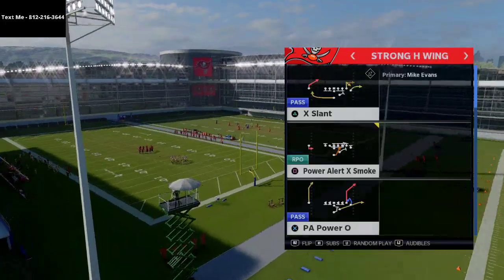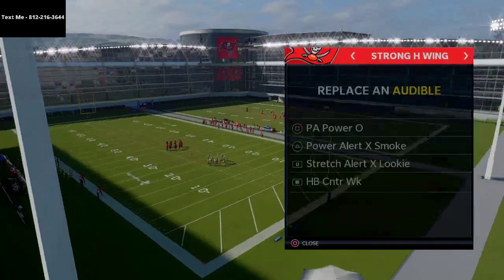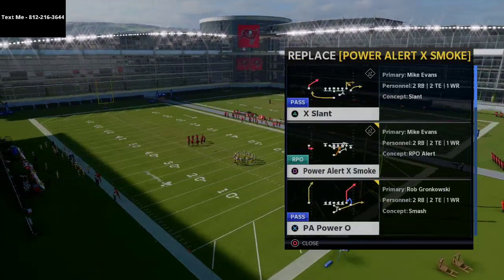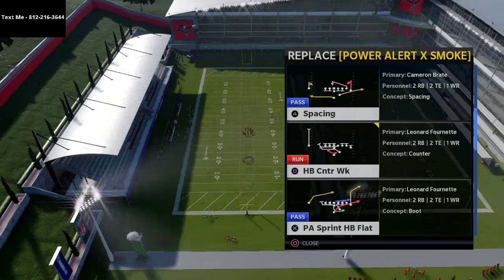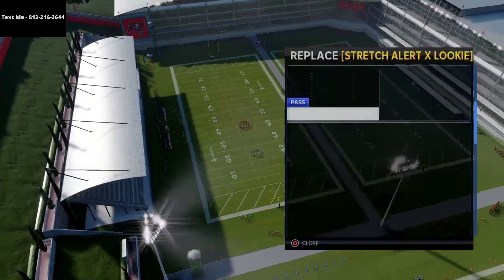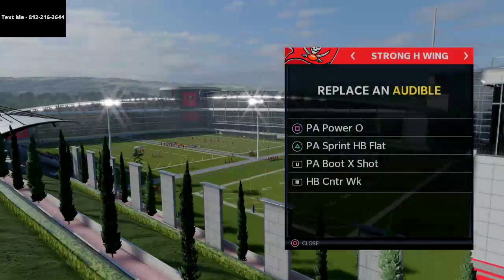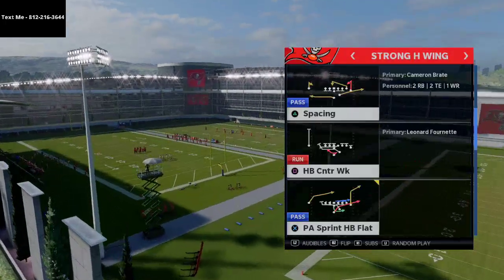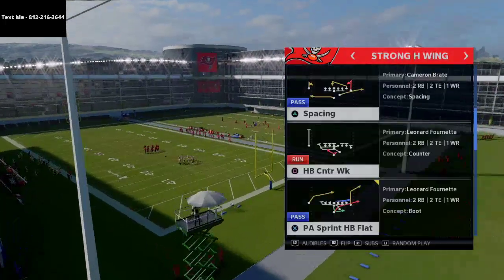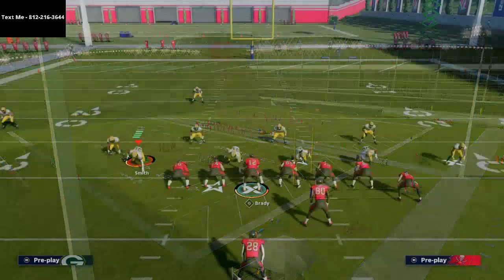Okay, so Strong H Wing. As far as passing goes, there's a couple of things we can do. PA Power O is a must-have. You must have that play in your playbook. Another play that I really like is this PA Sprint Flat. We're going to go over PA Boot Shot, we're going to go over F Trail, and then we're going to just come out in the play spacing. I really like spacing. It's a very simple concept.